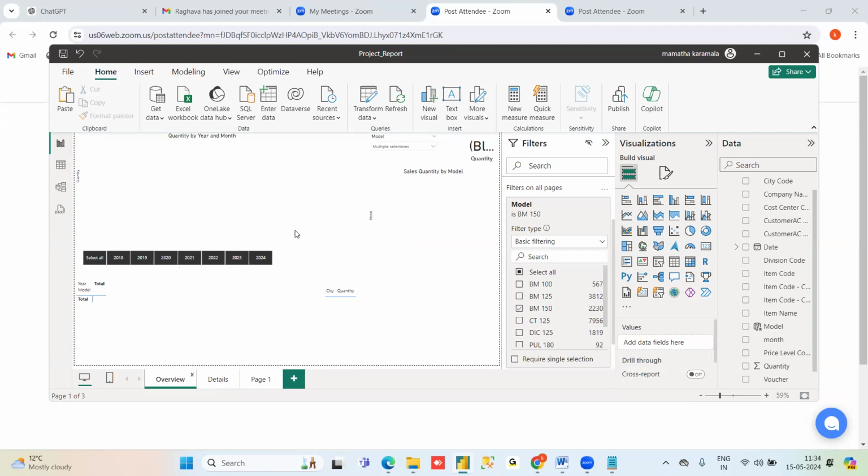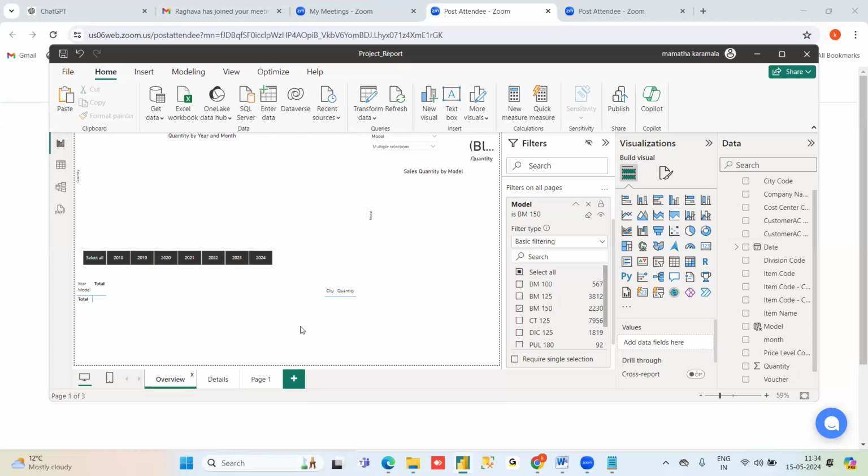If you have data for that product, you will get it; if you don't have data, you won't. Is it clear? If you are applying any filters at report level, it will be applicable to all the pages.